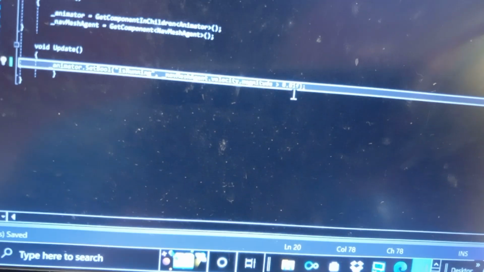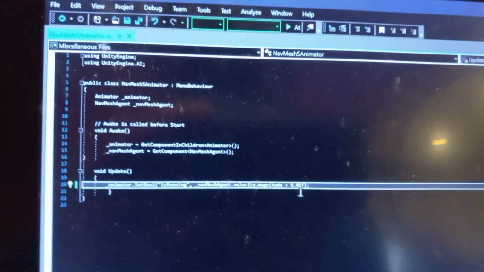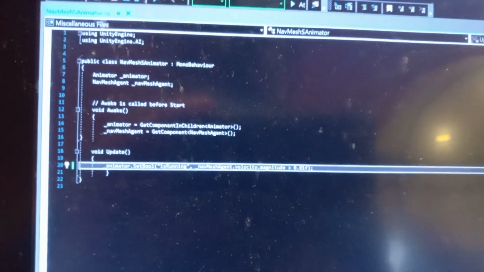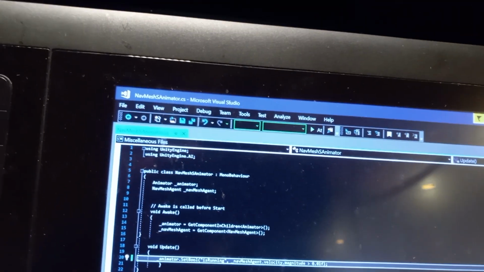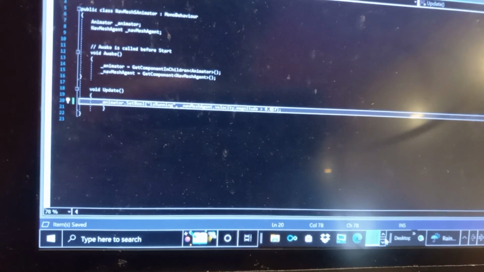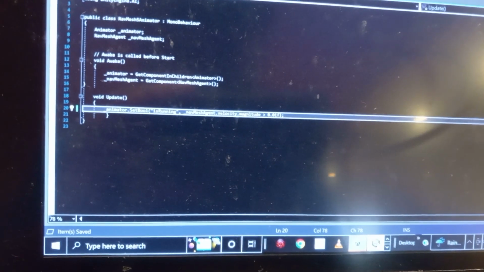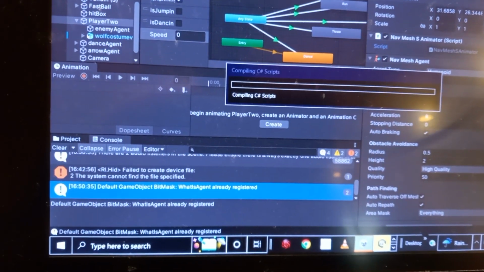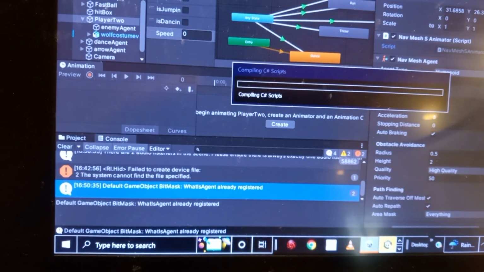All right, here we go. Let's try it out. Now we're gonna stay in video and just go to it directly so we see. Let's just save the changes. Compiling.